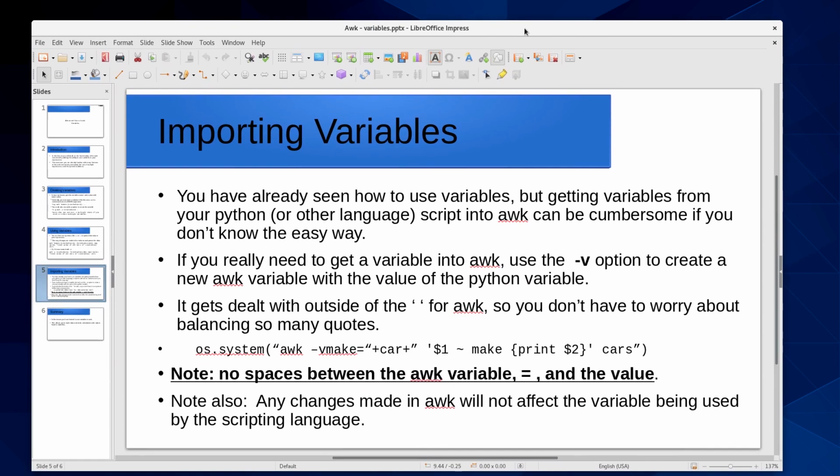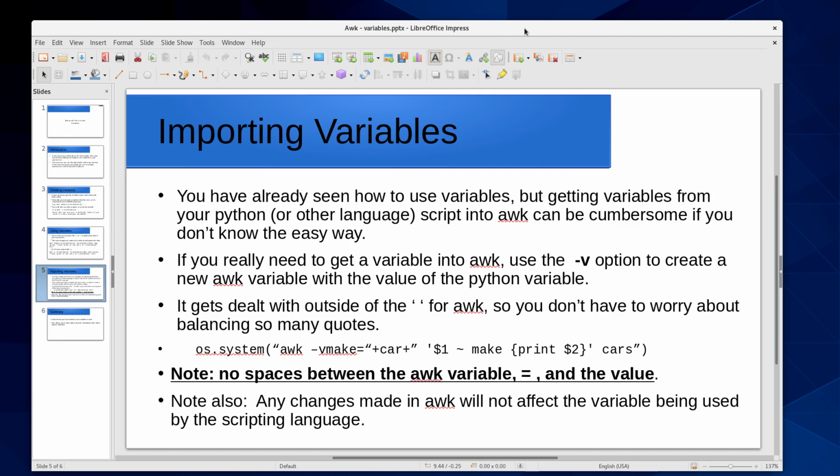Now, an advanced feature on top of this is, there's a pretty good bet you're going to be calling your awk command from inside another scripting language, that you'll be using awk to take advantage of these nice calculation and text manipulation capabilities that it has, but perhaps taking advantage of the command line uses of another scripting language. However, getting your variables from that other scripting language into awk can be a little difficult if you don't know the easy way to do it.